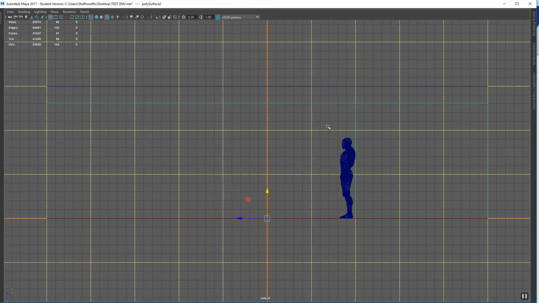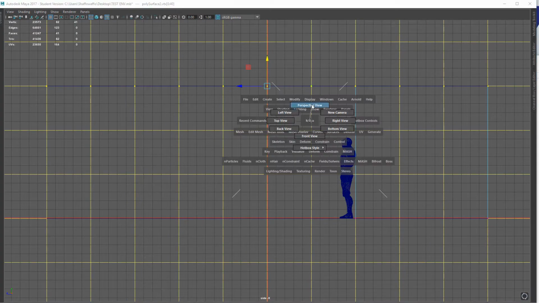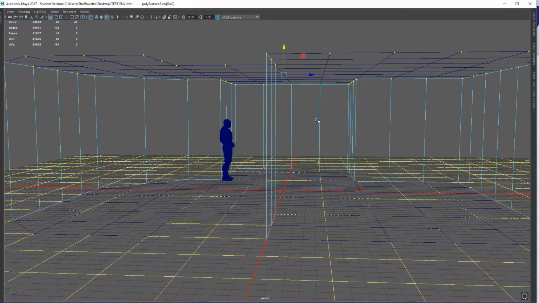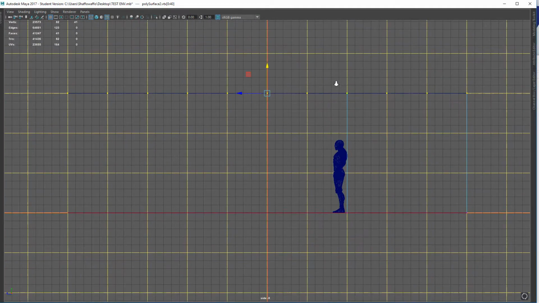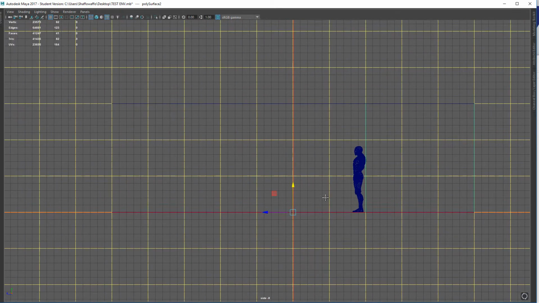So I'm going to go back into the right view. I'm going to right click, go to vertex, select all the vertices, and then I'm going to click and hold X, which is going to snap to the grid line and just move that up to here. So now essentially we have, to go back into perspective mode, it's 3 meters high. So I'm just going to go back into the right view. We need to make sure we select in object mode our walls. So I'm just going to do quick drag select there. We can always just move it and press undo to make sure we have the right thing.